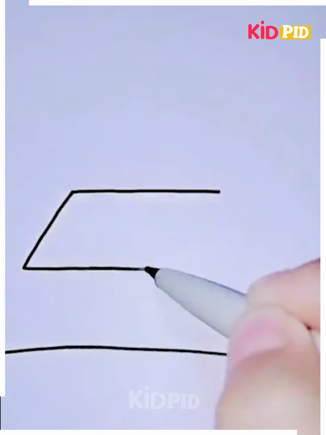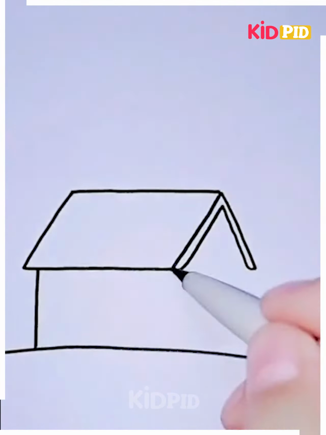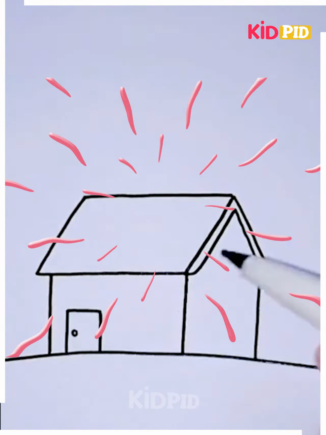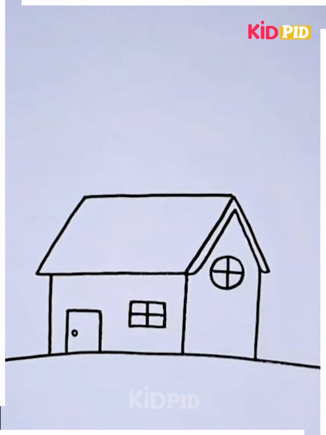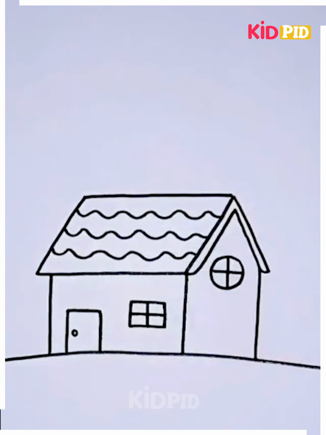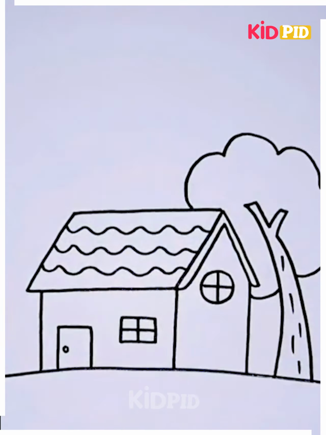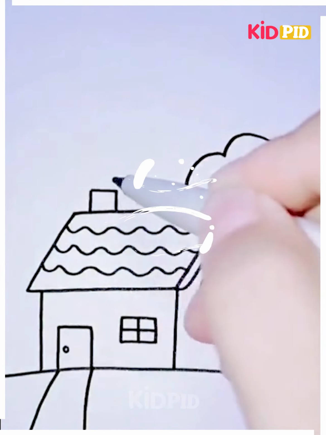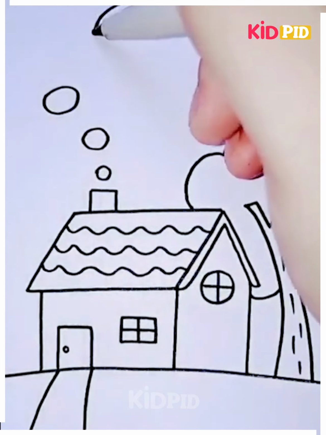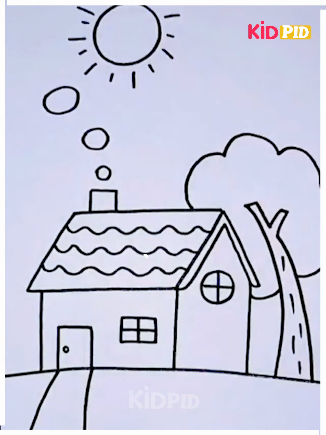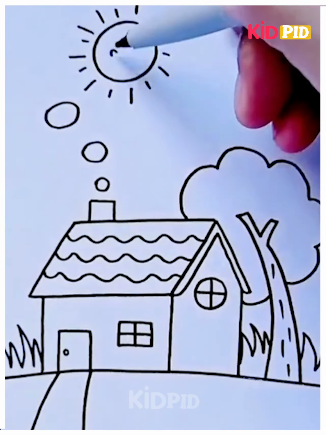Now we can move to the final picture in this video. So this is also a house, and such houses have been drawn in the previous pictures. It is similar to those pictures. Anyway, we can add more details like smoke and sun, and we can give a smiling face to the sun. Okay, that is very good.